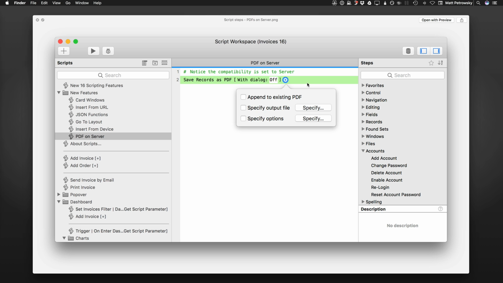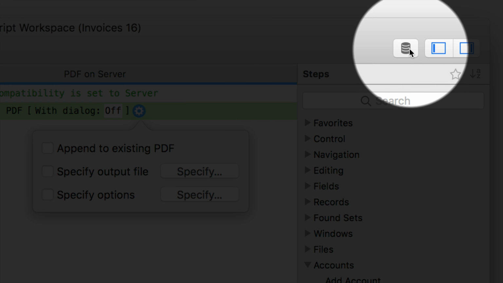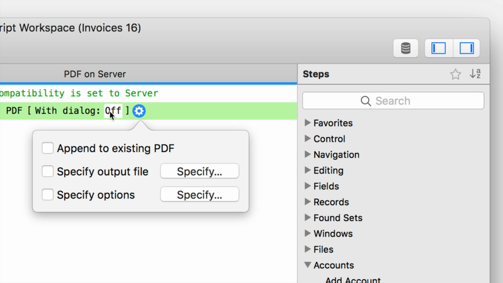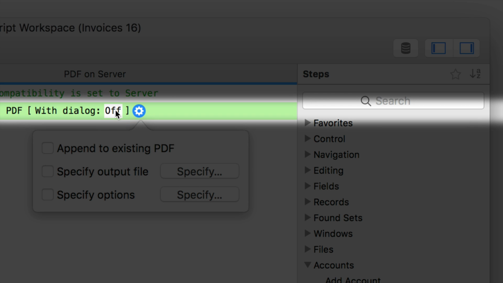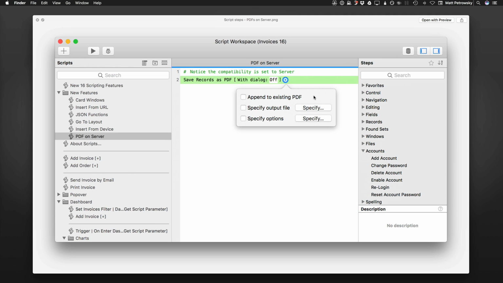You can see in this screenshot that I have set the compatibility mode to server, and as long as the dialog is turned off, we are going to be able to save those PDFs to server and then be able to present them through WebDirect or email them or do all kinds of things on the server side without having to go to using plugins or external functionality.